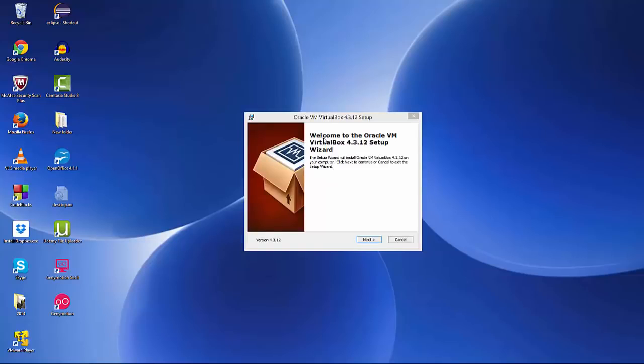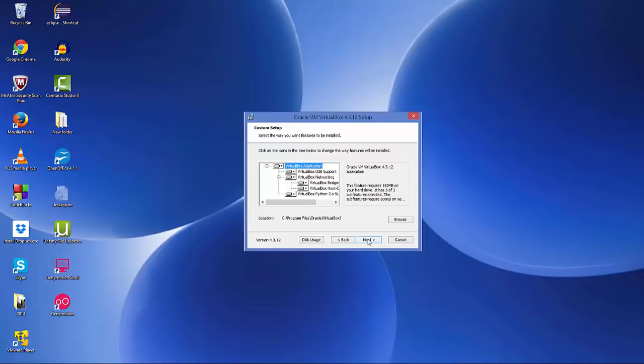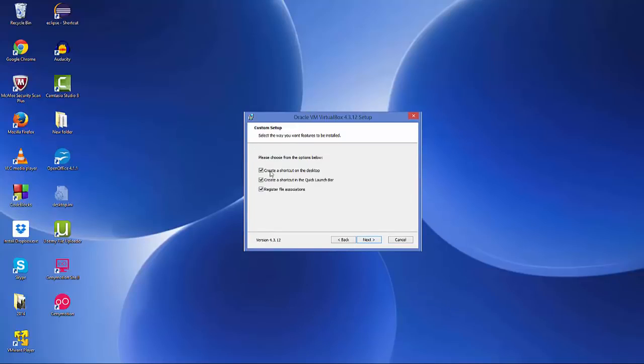So now you will see this pop-up window which says you need to install VirtualBox, which is a virtual machine. So you just need to click next and next. And if you want to create a desktop icon for VirtualBox, as I told you, VirtualBox is a virtual machine in which you can install other operating systems like Ubuntu or Windows.